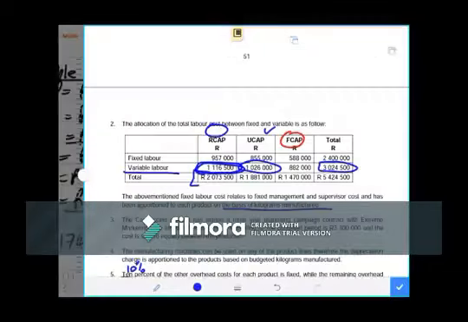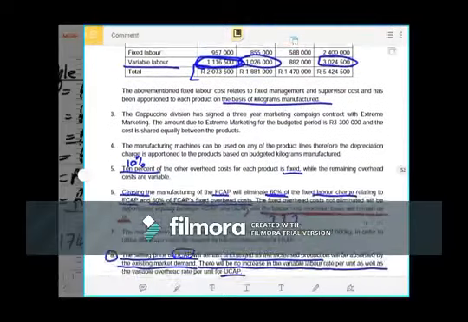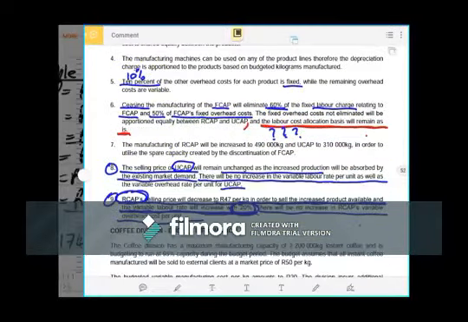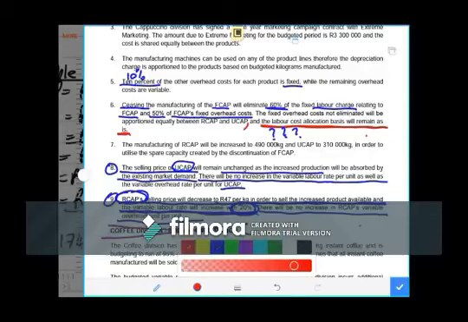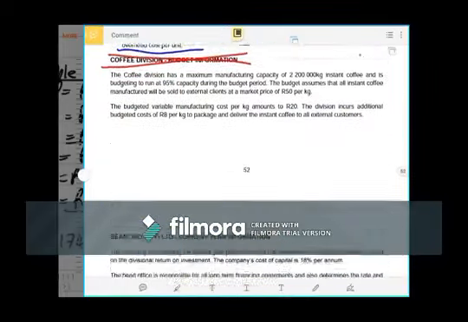Then now let me proceed to the next stage and see if we still have any other information. So that is the end. This is the next division, and I'm not focusing on the coffee division as yet. So from this stage, I can stop here and answer the question.